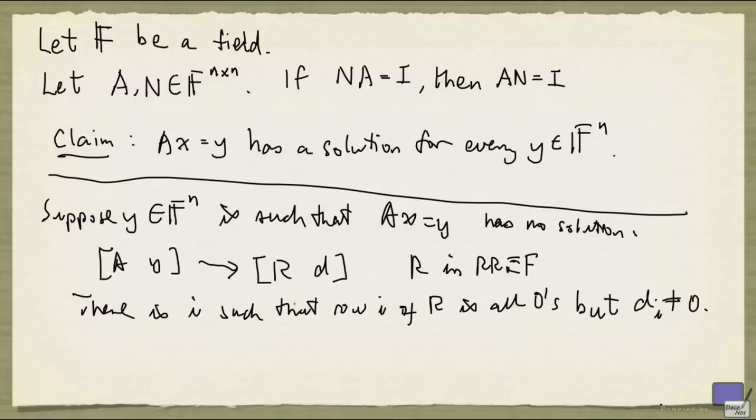And because R is a square matrix, since A is a square matrix, not every column of R can be a pivot column. So there is at least one free variable, and that means that there is a non-zero tuple x tilde in N of A.